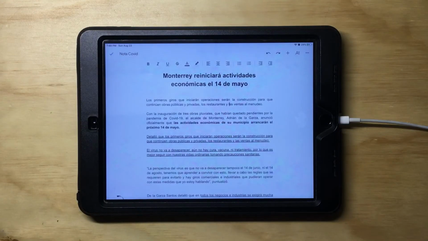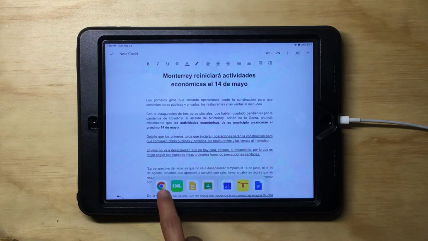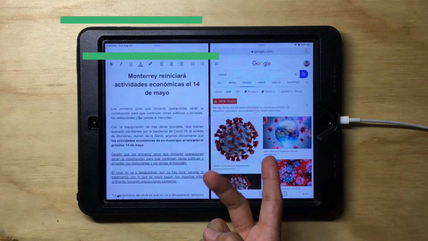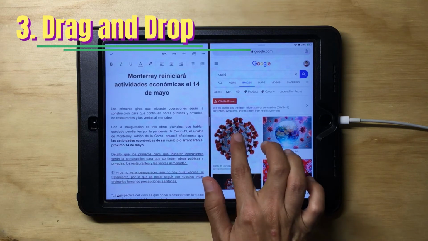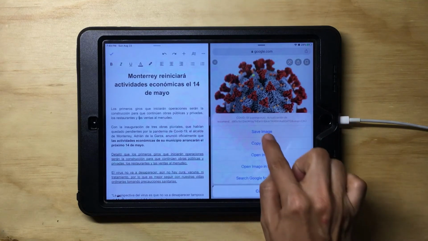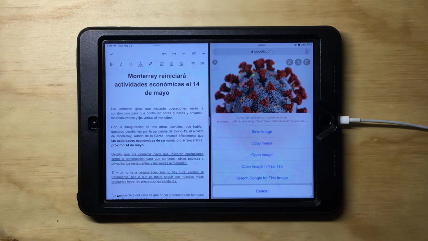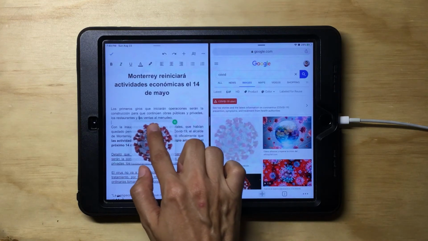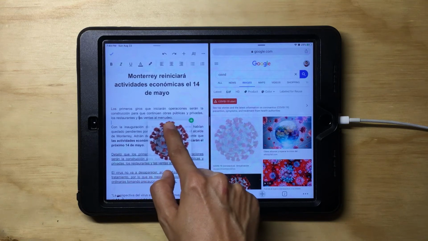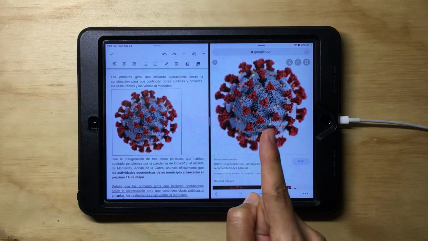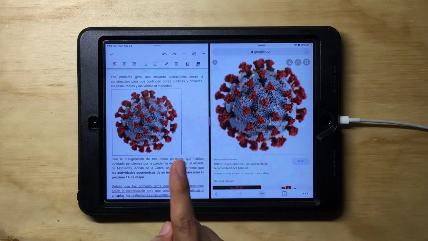Now, imagine that your teacher has asked you to write an article about COVID. Well, you can easily open your Chrome browser or Safari and drag it to the side. And you can use the drag and drop feature. That way you don't have to tap on the picture and then save as picture. You leave your finger on and you have the option of save image, right? Or copy image. But that takes too long. Nowadays, you can just select the picture and drag it. And once the green cross is there, you can let it go on the place where you want it. Don't forget that it's important that you quote or put citations of pictures and text.